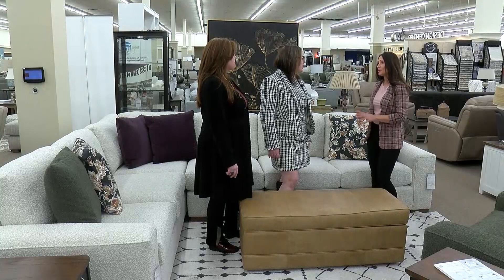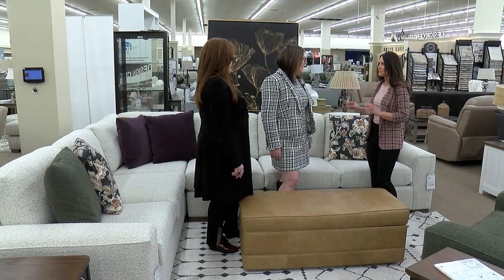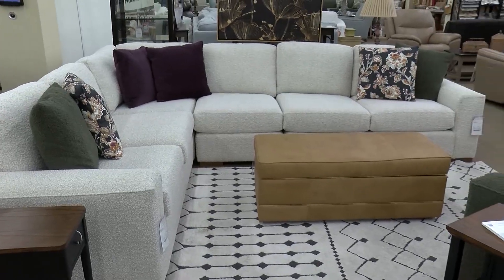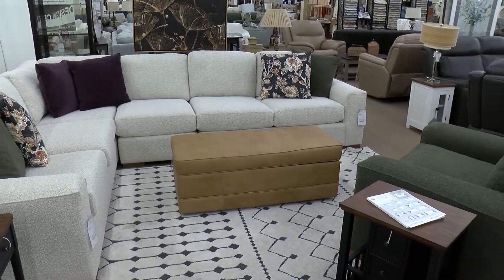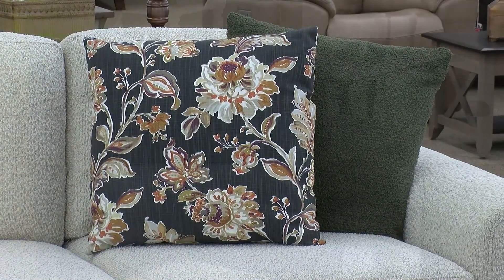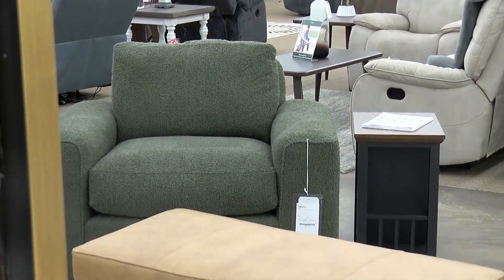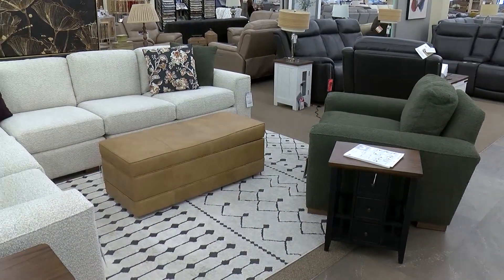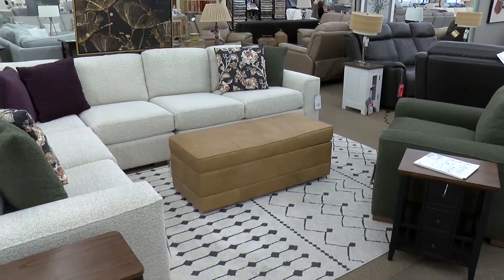Ladies, I can tell you are very passionate about furniture. Tell us about this piece. This one's a really fun one. Again, you've got your neutrals, your texture which is all really popular right now, and your seat depth. This is similar to the King Hickory but this is our Smith Brothers design. It can come in a sectional or different pieces. What's nice is you have all the different types of fabric, colors, and leather options to play around with. If the other style was a little too neutral for you, here's your pop of color, a little bit of floral, but still a neutral palette on the actual piece itself.